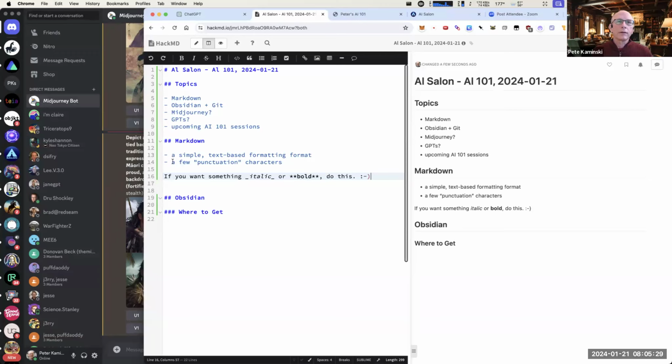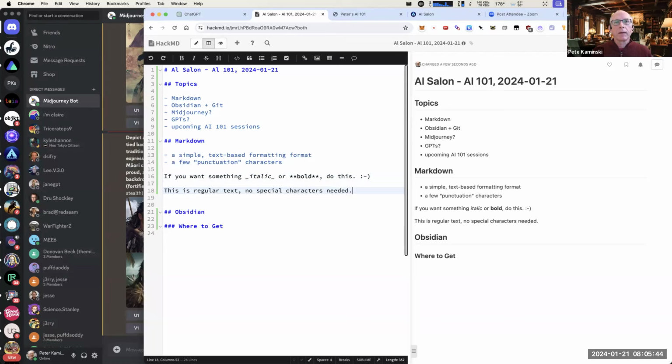Another thing you can see is if I'm just typing regular text, you can just type like you're just typing stuff, and you're already doing Markdown. You don't have to do these special characters.